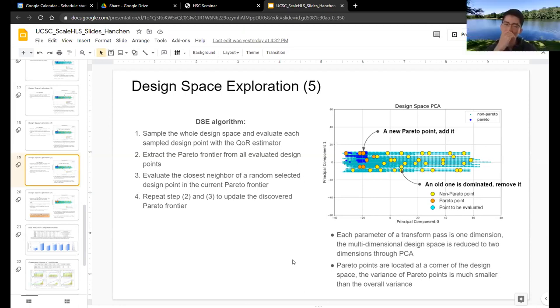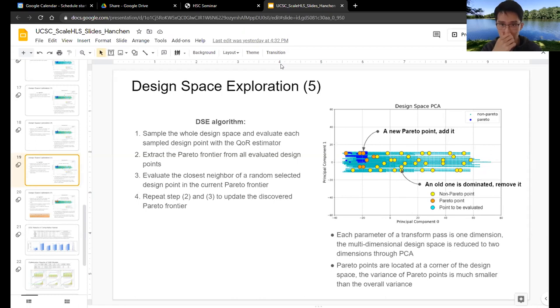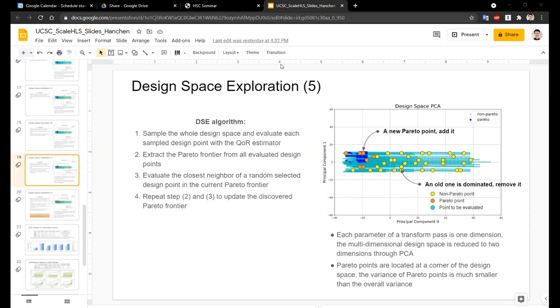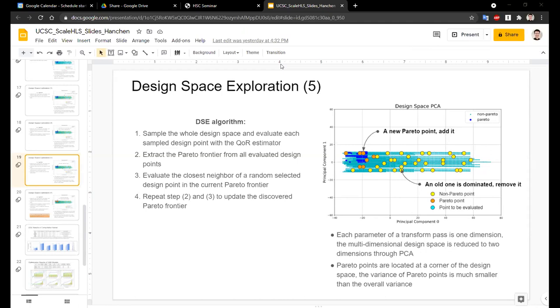Sorry, what's the question? So I think it's mostly, if I can read it, about the correctness of the flow. You are going to be doing transformations, you are doing many things, and suddenly you can start to generate some C as your output, and then you pass it to Vivado, but it's not correct, or it's not equivalent to the input that you have. So what have you done on the correctness side? Oh, actually, how do you check the correctness? Yeah. Because if you do Verilog, you can do a logic equivalence check, but if you do C, you cannot do much. So how do you check correctness here?